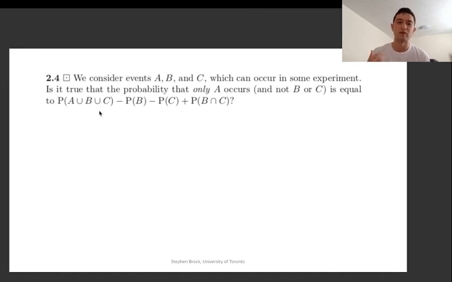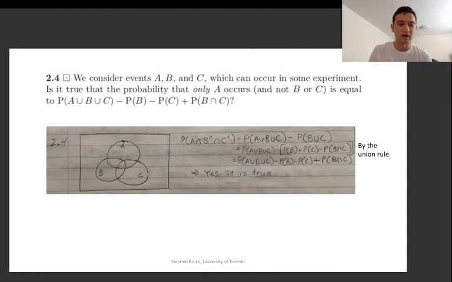So again, when you're trying to represent events, how do we do it? How do we represent events? Well, one great way is with a diagram, right? So let's draw the diagram, let's draw our circles, let's draw the overlaps. So here's our diagram right here. We have our A, B, and C, and we're interested in A occurring but not B or C. So we're really interested in this region right here.